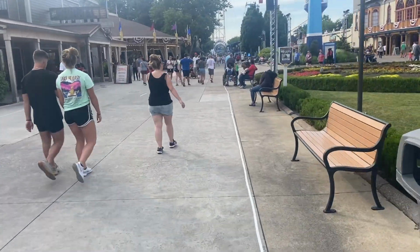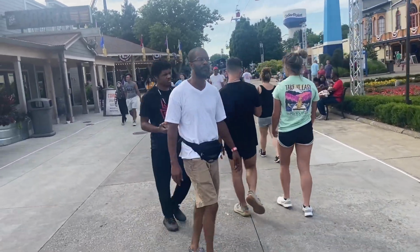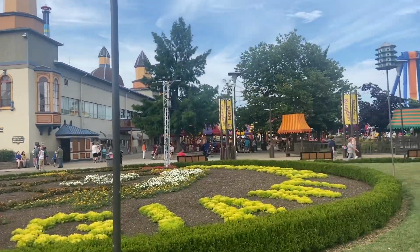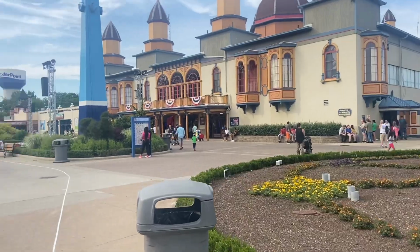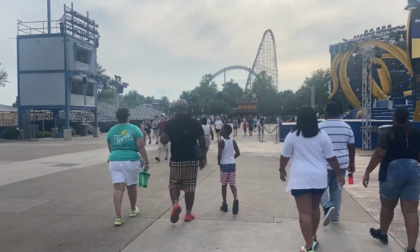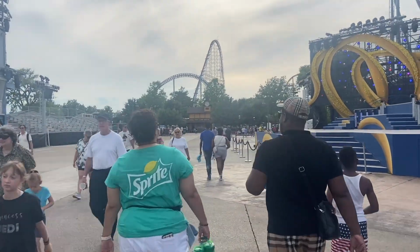Okay, so the parade route is different than last year, and the show at the end of the night does not include the parade route either. So the parade route actually goes all the way around. So I think they start in that backstage area over there. It comes around this way. So I do need to be ready by about 7 o'clock for that, because he says it starts at 7 and it ends like at 7:30. It's not like a really long parade time. So Given and his friends are already on their way. I just have to finish this up, so we will not hit water rides tonight. And I'm perfectly okay with that.